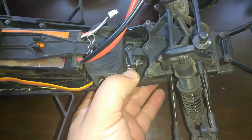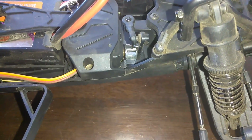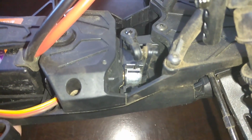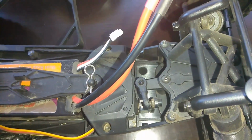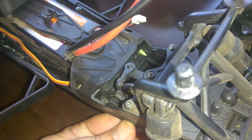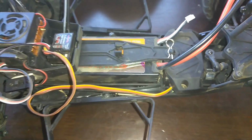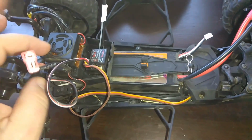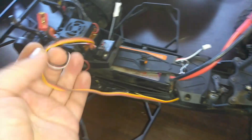I'm gonna just eliminate that servo saver and just put an aluminum horn on there. It'll take care of that. A stock servo horn will just take care of that. And it does have a 9 kg metal geared servo, so that was a plus. I was surprised about that. It came with a nickel metal battery, of course, and it had the banana plugs on the Hobbywing brushed ESC, and it also has like a dust cover type thing here, but it won't fit on top because this is too big, so no big deal. I still gotta clean up all this wiring and stuff like that.